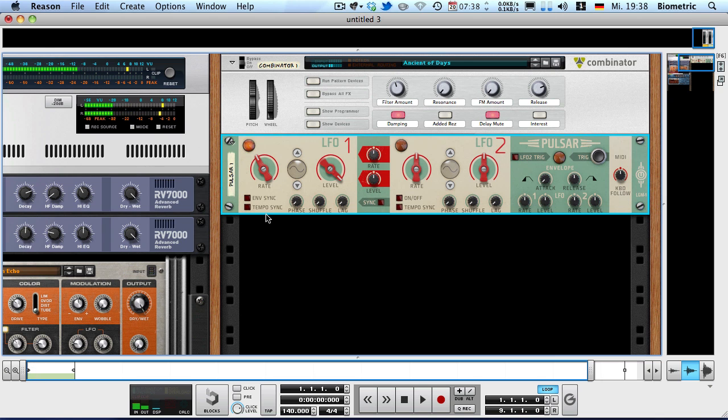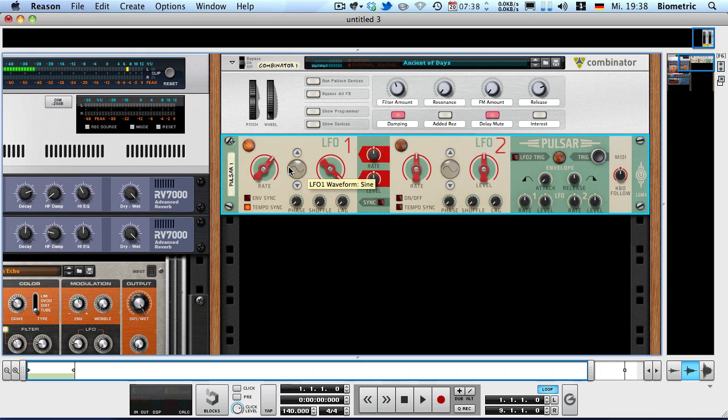Now let's touch on the tempo sync. I'm just gonna sync this to the tempo here and put that on 1/4 note. Now what's really cool about these controls down here is the phase, is that you can adjust the way the LFO swings with the song. Now with the phase you can push the LFO further back and further forward in the song. Now what do I mean by that?